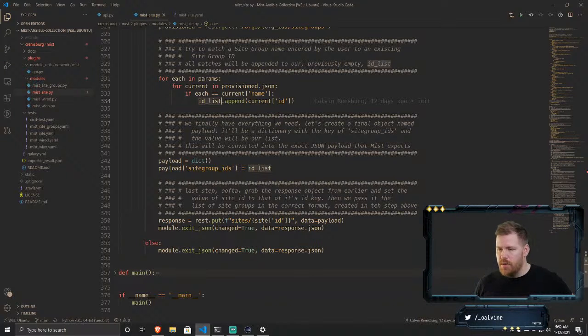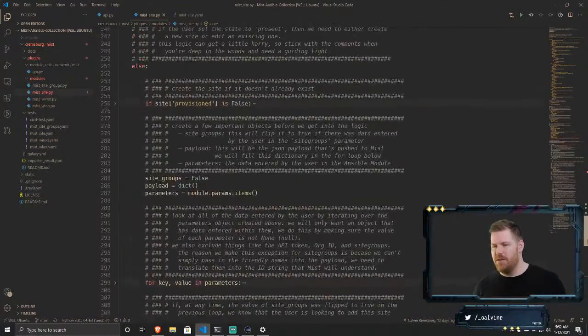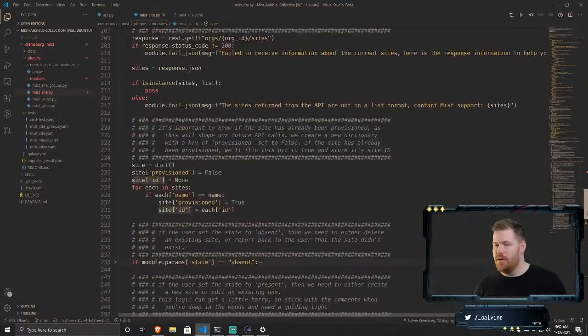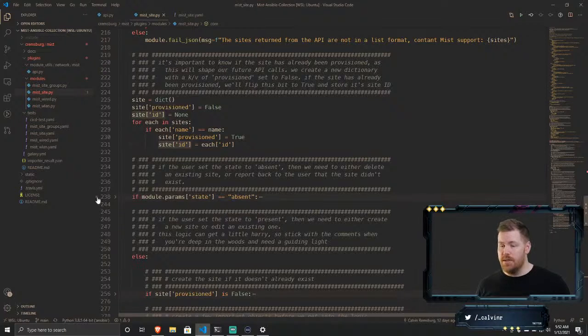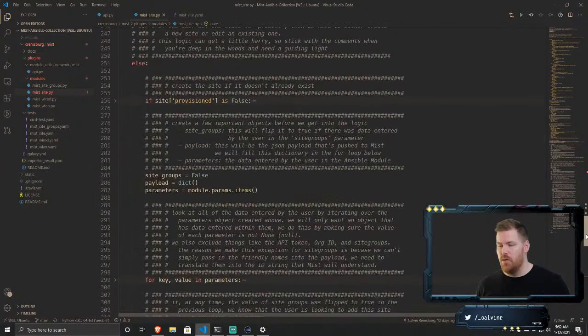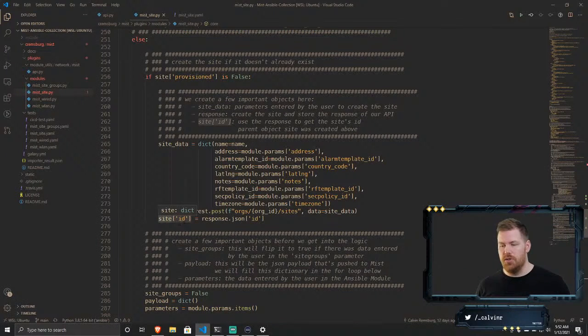And then a really important fact, we're calling site ID. Remember, this was either declared all the way up here if the site was provisioned, then we store the ID as an object called site ID. But if it wasn't, then during the creation of the site, we updated that object with whatever Mist had created.